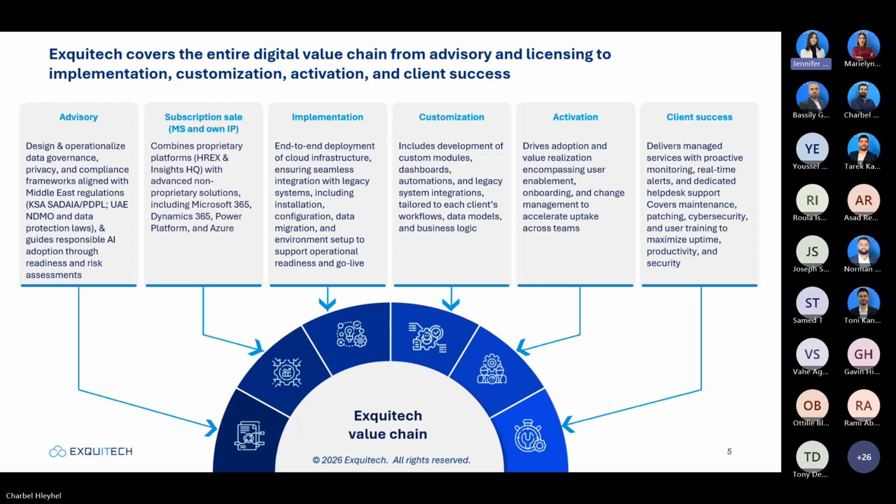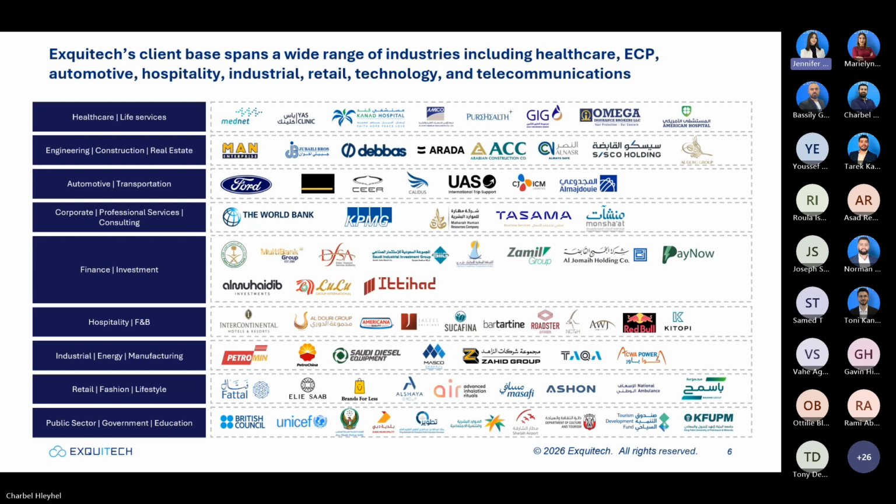So this is apart from all of the other ready-made solutions that we have done. Like for example, for KSA customers, we have done the Zatka solution. For UAE customers, we have done the e-invoicing solution. So yeah, in the next slide, we will be showing you the entire digital value chain that we cover.